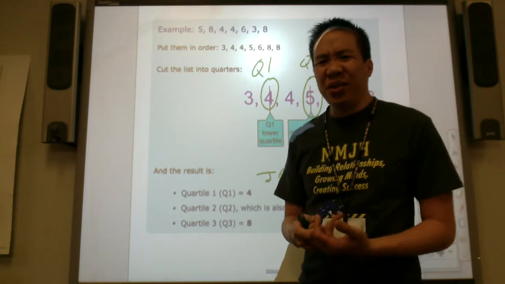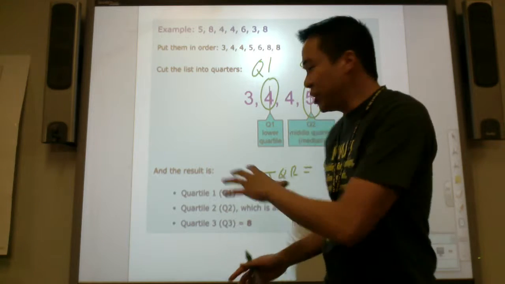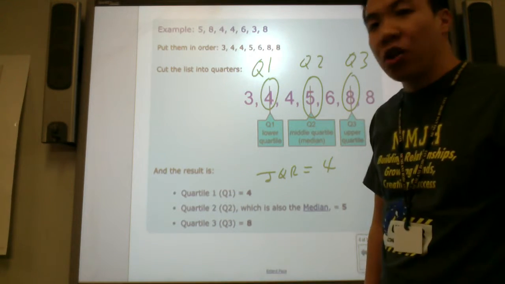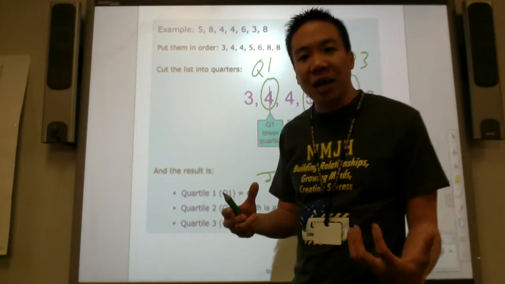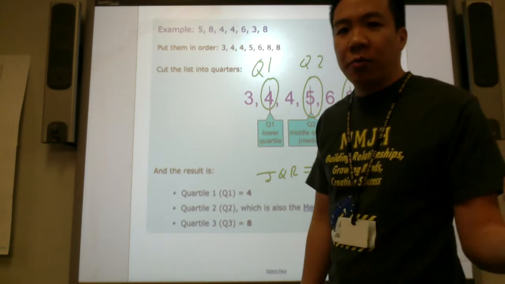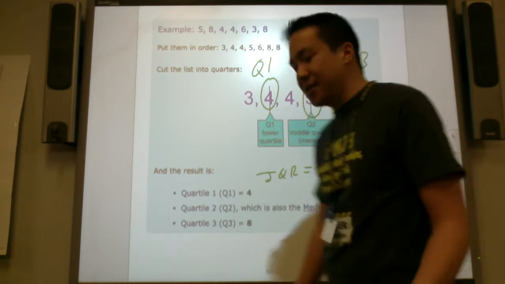You might say, why are we doing all this stuff? Well, in our next lesson, we're going to talk about box plots. Using quartile 1, quartile 2, quartile 3, and interquartile range, you'll be able to plot a box plot. Some of us in the older past have learned it as box and whisker. Now we call it box plot.